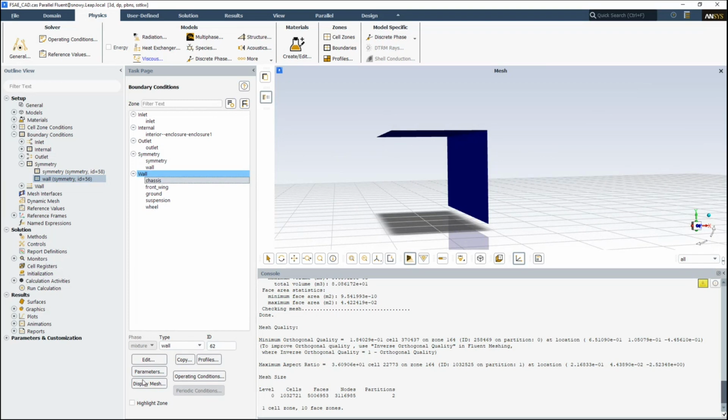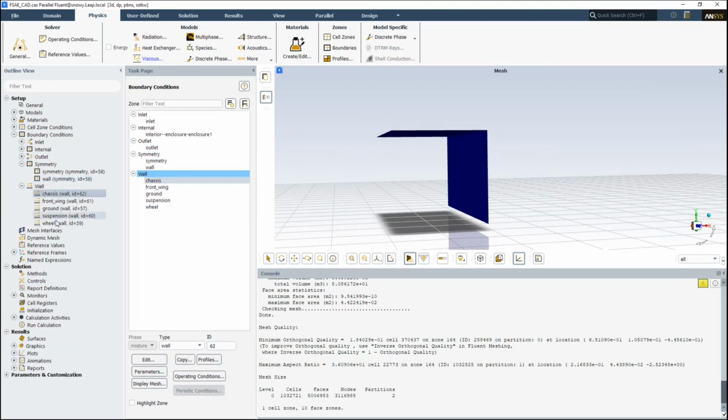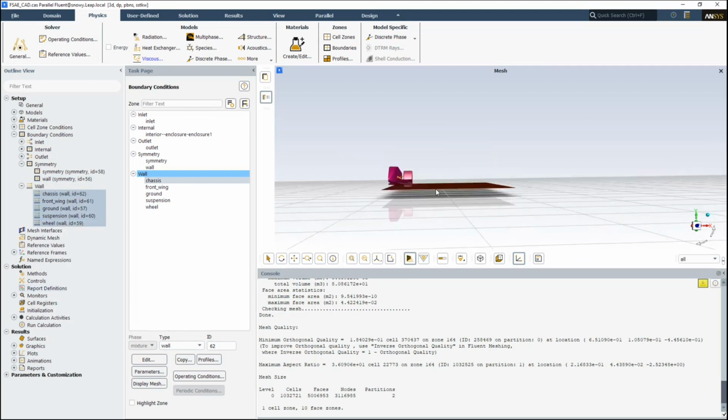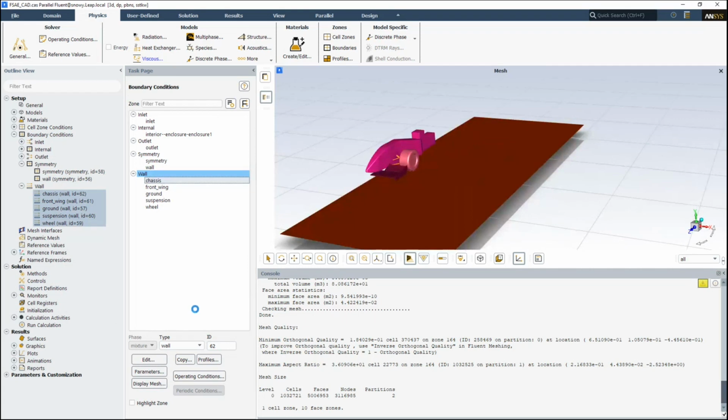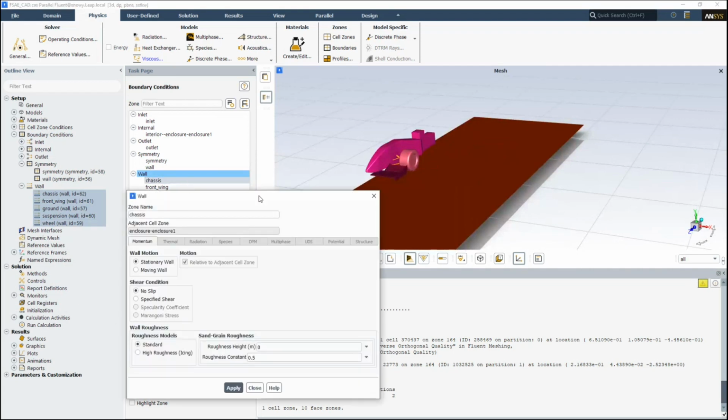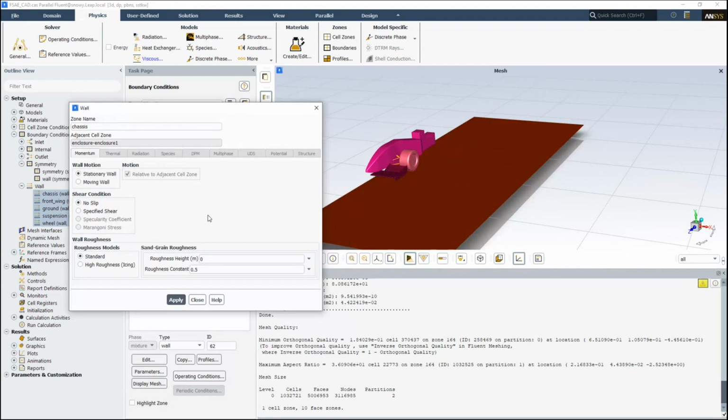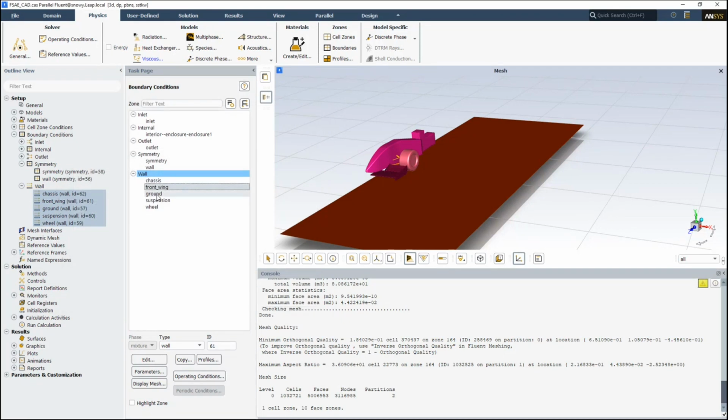And then the rest of these that we've got are our walls. Okay, now all of these walls are 0 slip walls, which is just a standard wall, which means that the velocity, the relative velocity at the wall of the flow is 0. Okay, so we know in aerodynamics that any flow moving over a stationary wall is 0 at the surface, and that's what creates the boundary layer. Okay, as we move away from the surface, the velocity of the flow increases towards the free stream velocity. So our chassis is a stationary wall, 0 slip. Front wing will be the same.